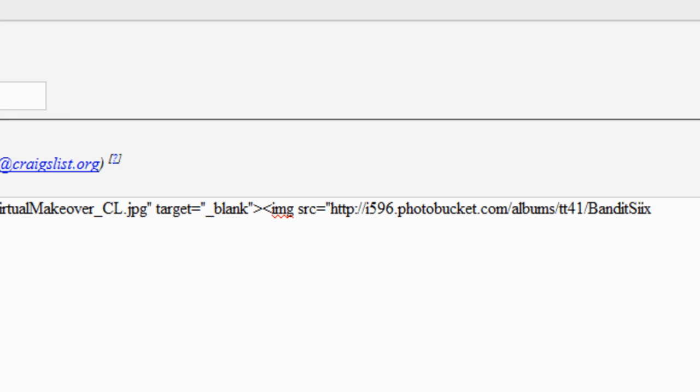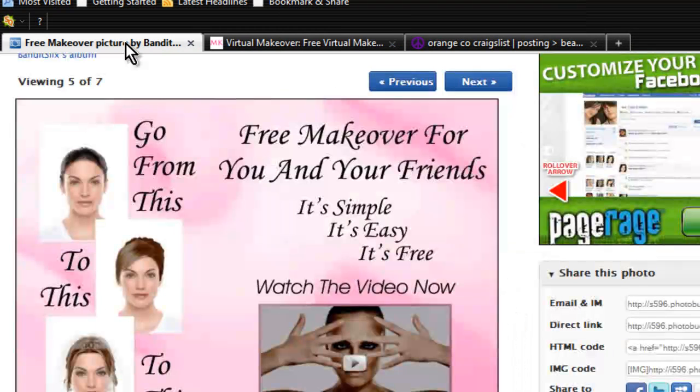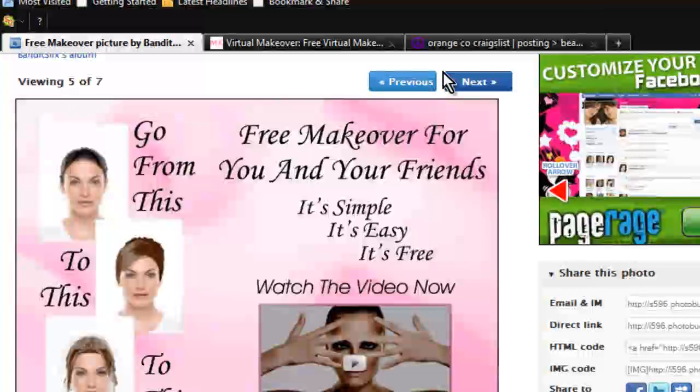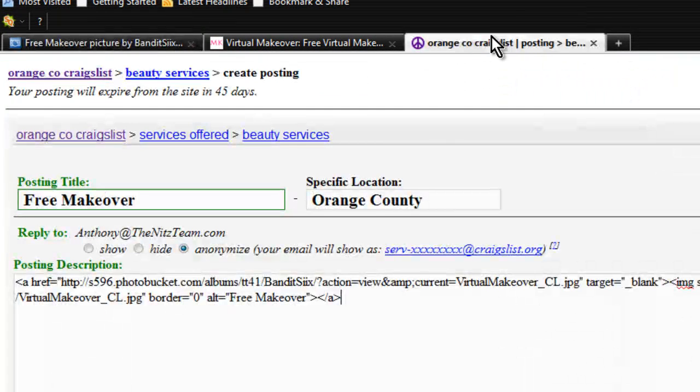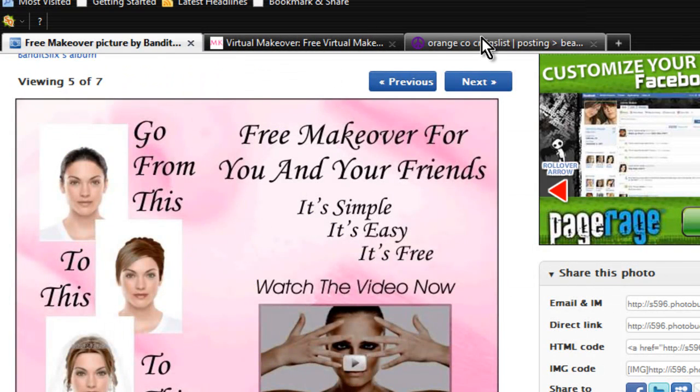So what we want to do is replace this link with the link that we want people to go to. Just to be clear, when somebody clicks on the picture in Craigslist, because it's PhotoBucket, it will take them straight back to this page. We don't want that.